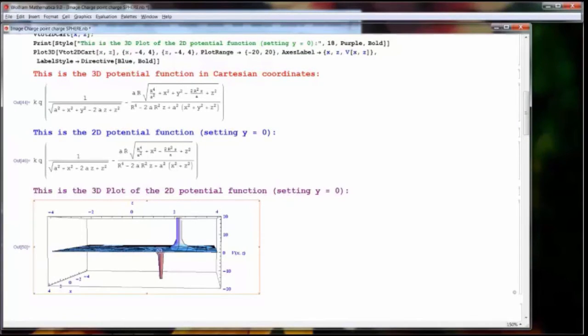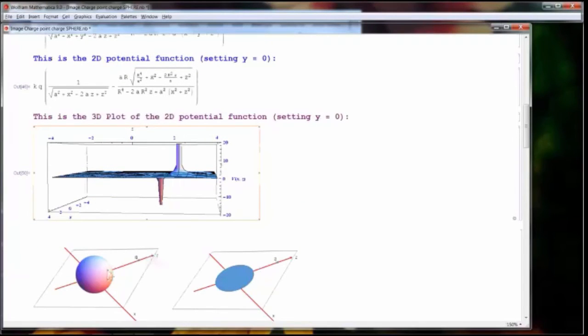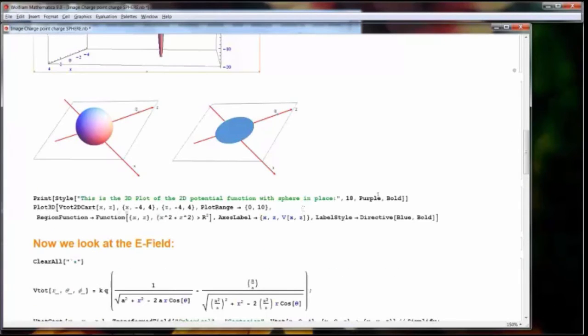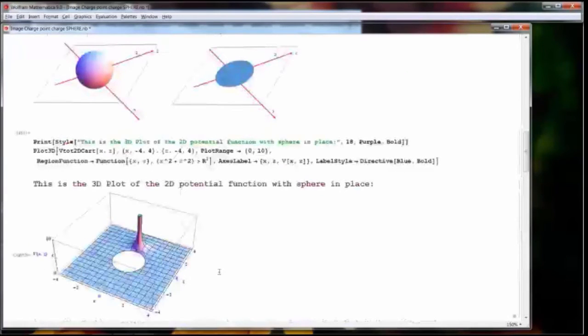The image charge gives us the potential outside of the sphere, and so we have to have it. But in reality, it's imaginary. We can pretend that it's not even there to look at the potential outside. And so what I've done here is taken this slice through here, so we're in this plane right here. Here's where the sphere is, and there the potential is all 0. In order to display that, I eliminate the points inside the sphere, and so this is what it looks like. Here's the sphere, and the potential there is 0.